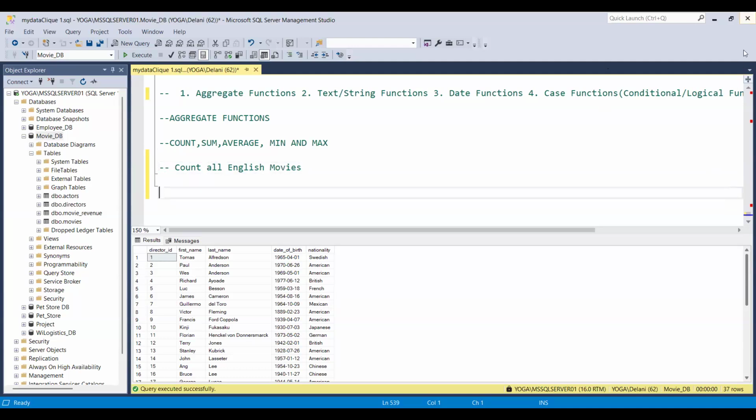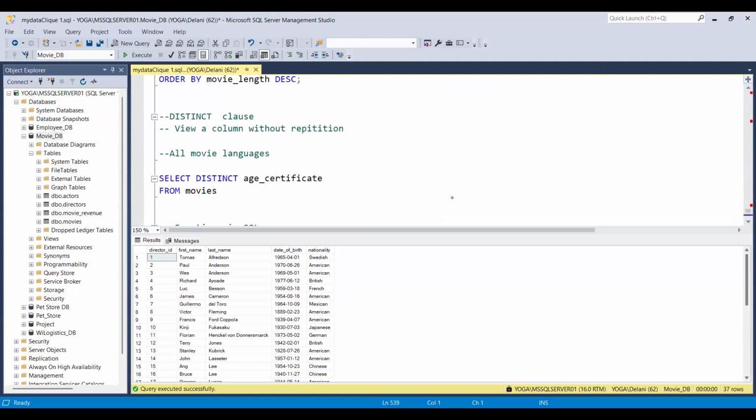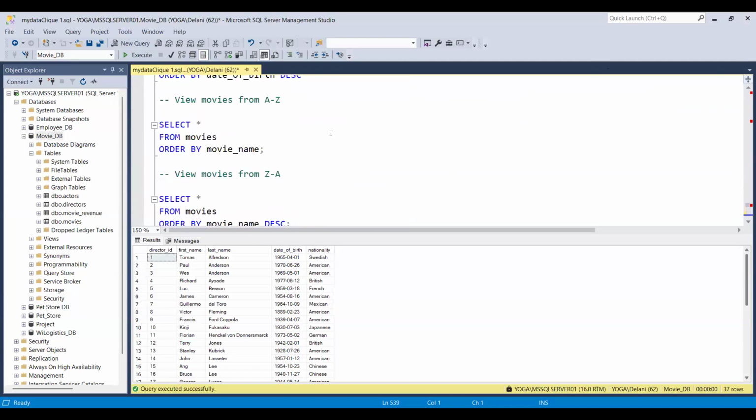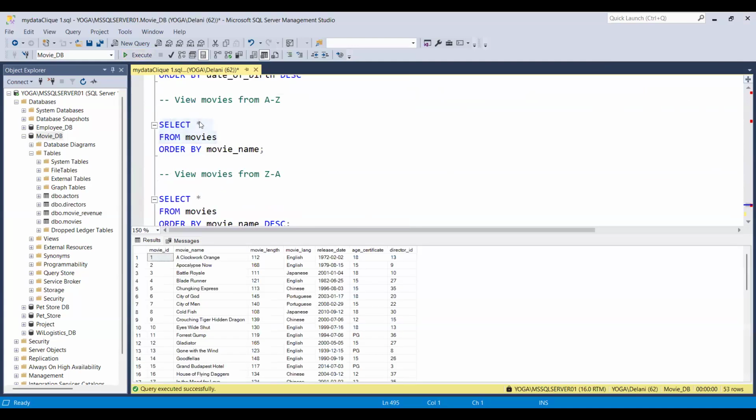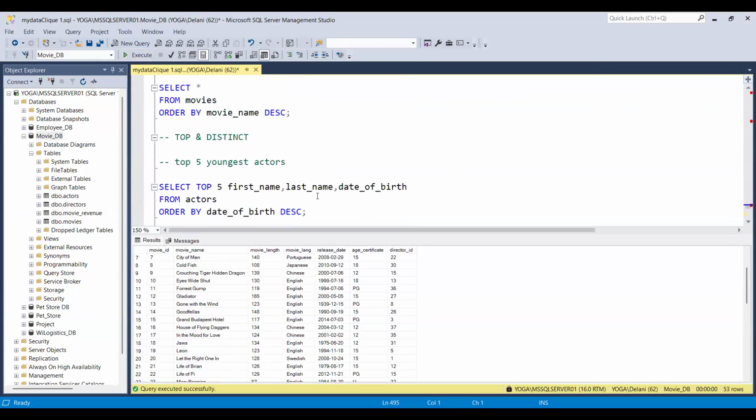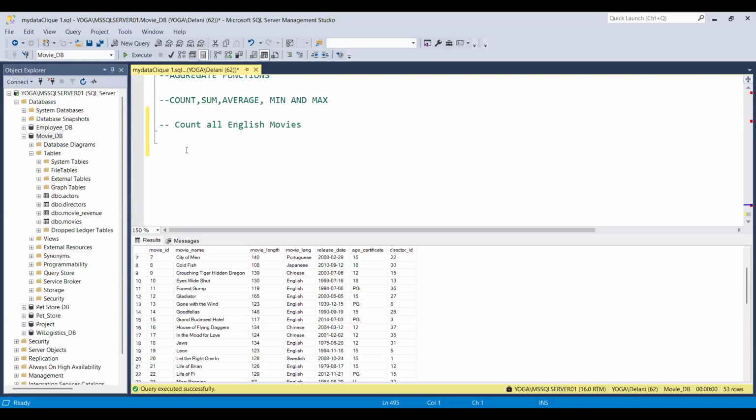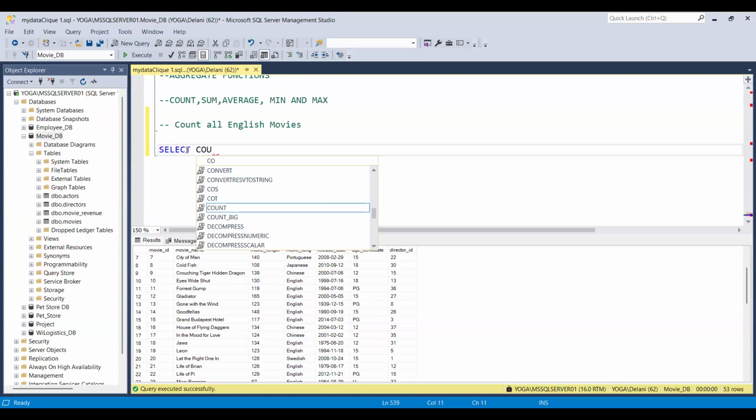First things first, let's go to the movies table and select all from there. All right, so we're going to be calling out the movie name, and we're going to say select. Then the aggregation can come after select. Say count.